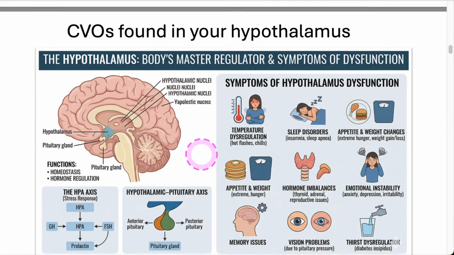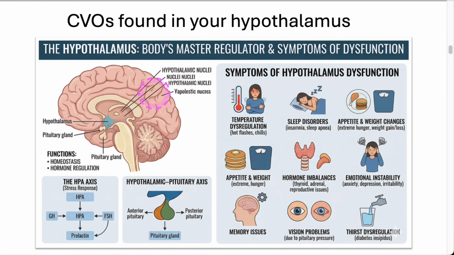Now, this is a really critical part right here: where in particular are these CVOs found? There are very specific areas in our brain where the CVOs are located. So let me just go over this again. Most of your brain has tight junctions, right? Then there are very small areas in your brain that have the screens, the screen doors. Those are the CVOs.